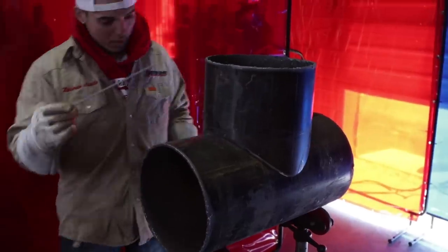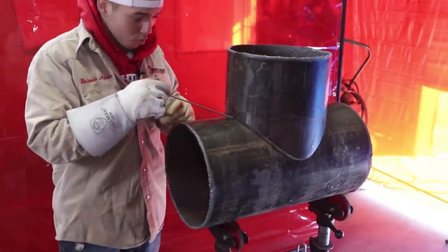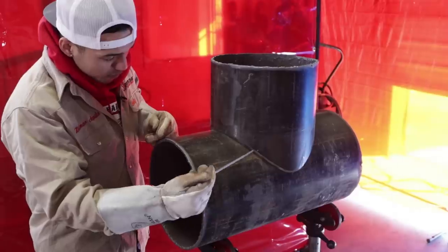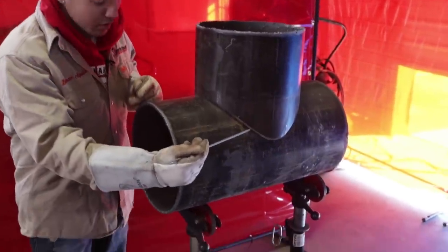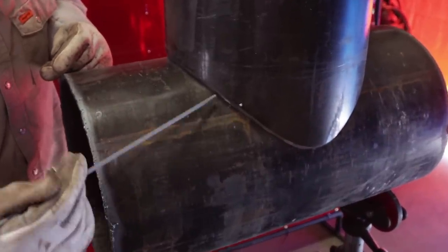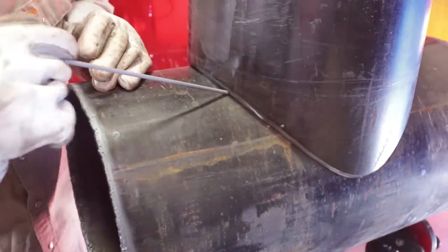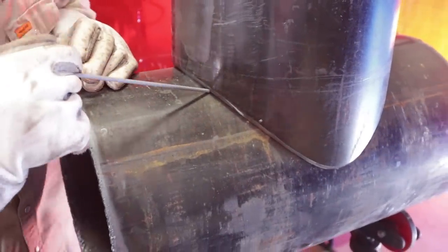All right, so this rod, 6010 rod, it won't be able to fit it right in. You want to have enough bevel, you see? Enough bevel to stick that rod in there when you start doing your root pass, okay? If your bevel's not deep enough, it's going to be hard for you to throw that root, all right?